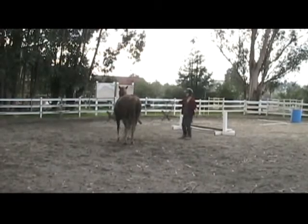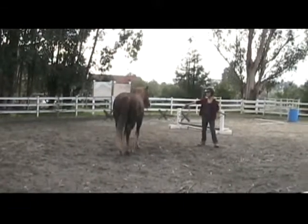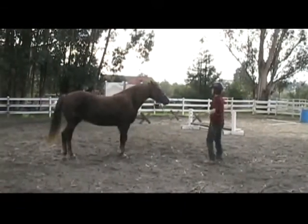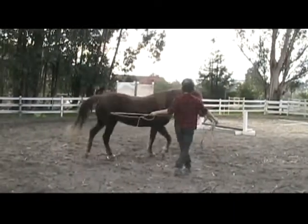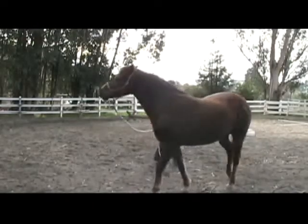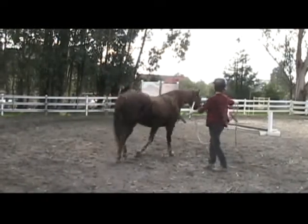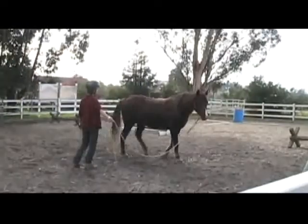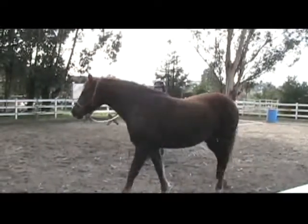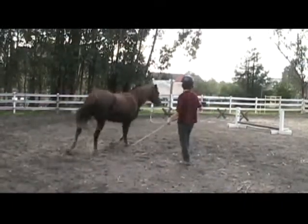And you know, a horse running over a human, even when you're walking down the driveway with a lead rope, if something were to scare them, it's their nature to flee. And so I'm always careful not to be in front of them, no matter how relaxed they seem. I always want to be aside of them, and I never want them in my space. Clinton Anderson calls it the hula hoop space. The size of a hula hoop.